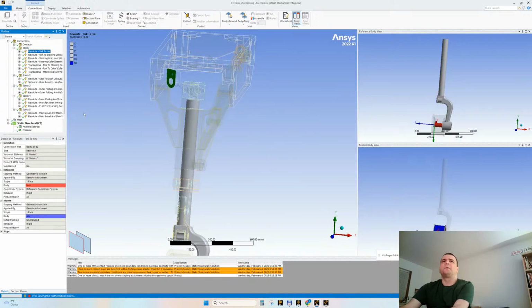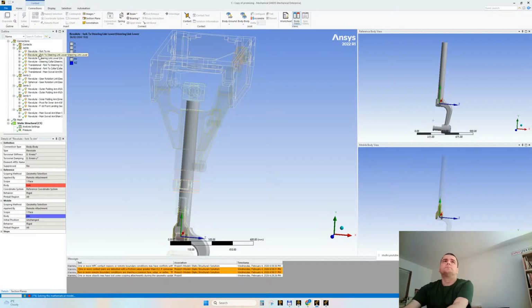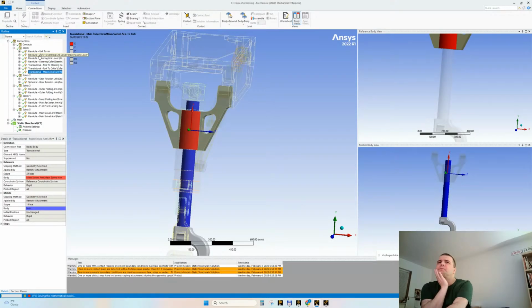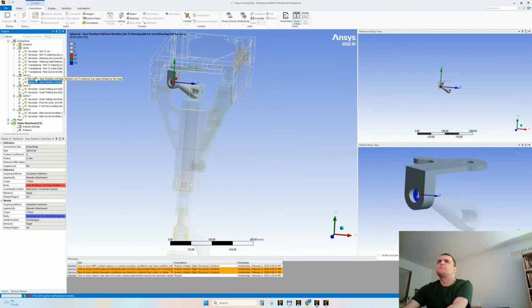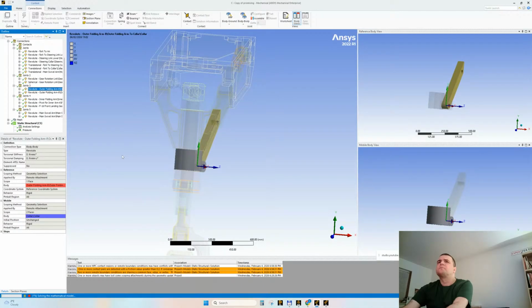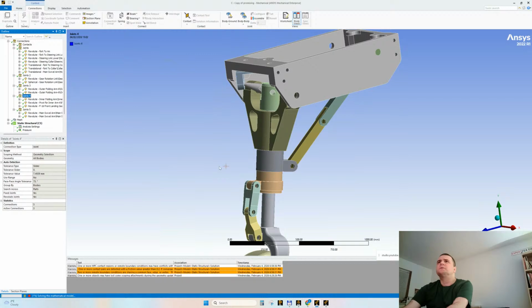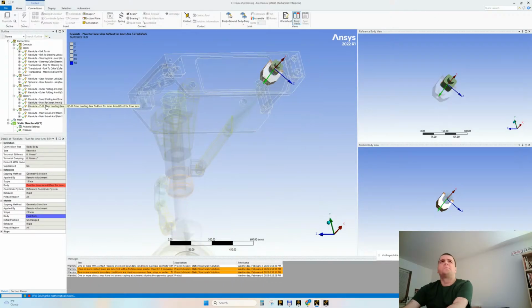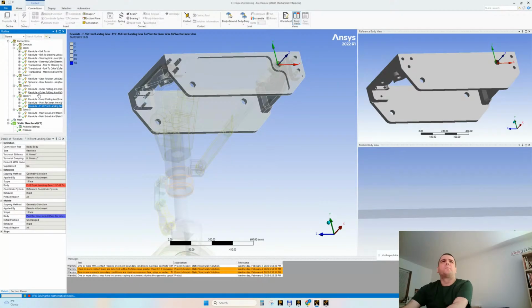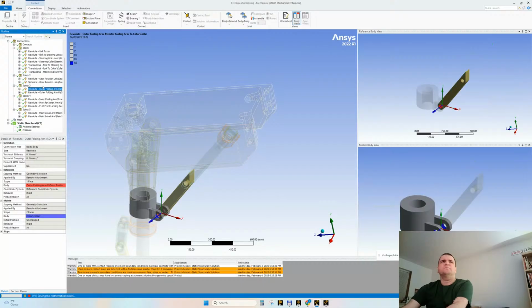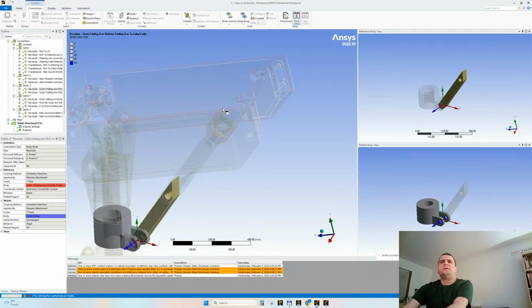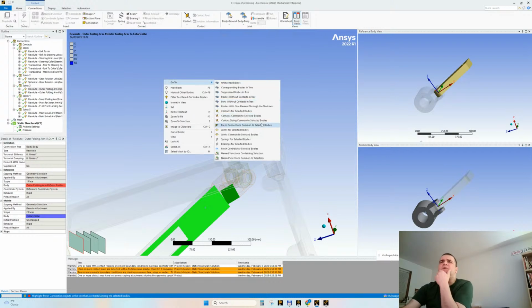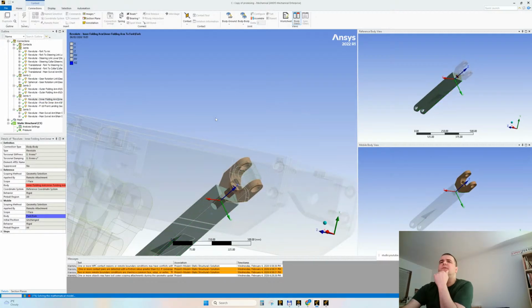All right. Yes. Here I go to joints common to selected bodies. I have this one, all right. I can see it here, all right.